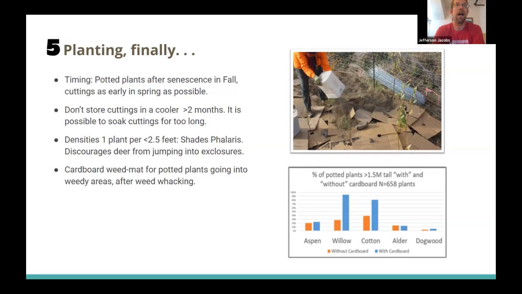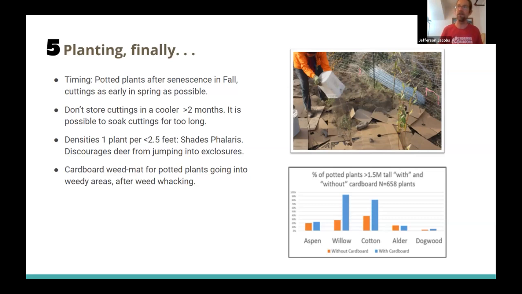So here's a little graph that shows for willow and cottonwood. Blue bars are with cardboard and the orangish reddish ones are without cardboard. And basically the second year after planting, I went around and I measured how many trees there were that grew above my solar plexus. And it was orders of magnitude higher in the areas where I had cardboard.